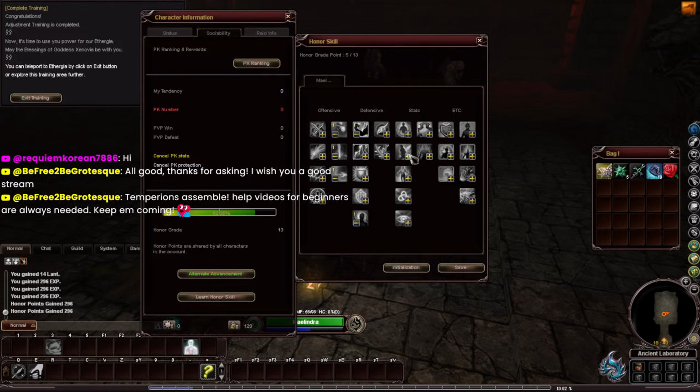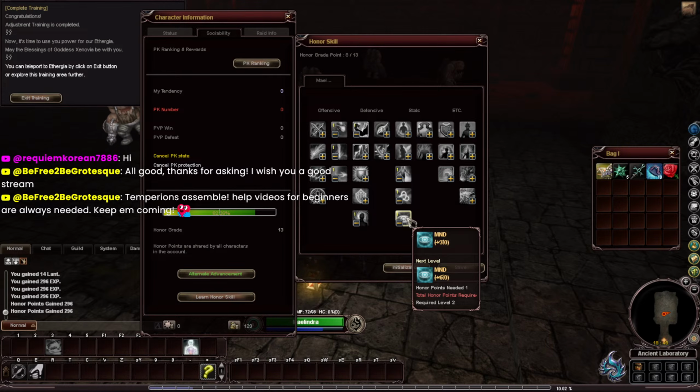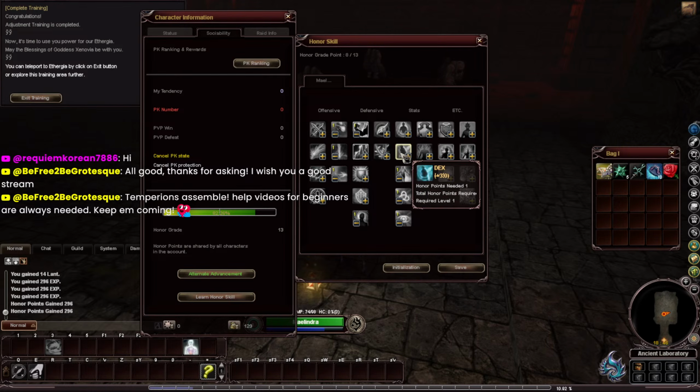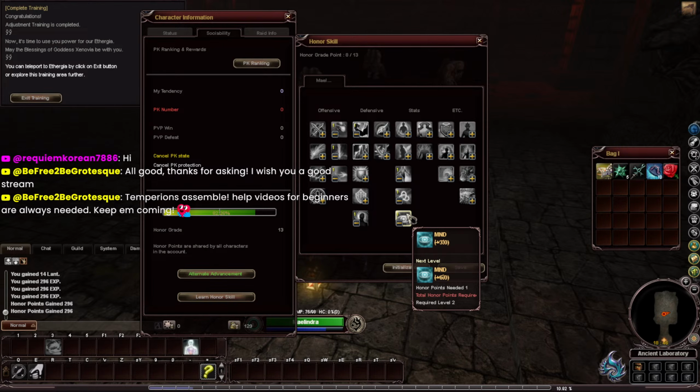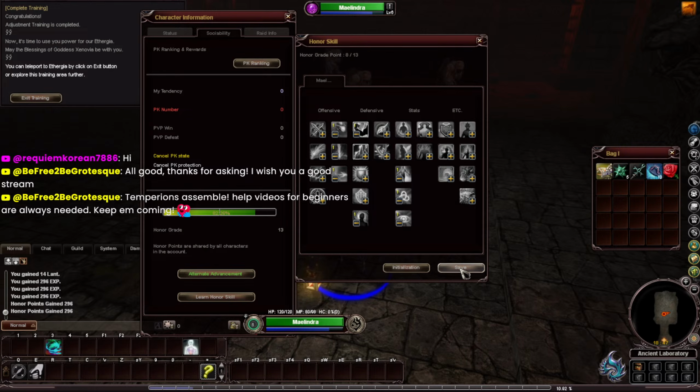So next thing is stats. You're going to want to have con. Strength points are for physical damage. Dex is for long range damage. Con, obviously HP. Int for magic damage. And mind is for heals mainly, but it also helps with other aspects like your skill critical chance. Dexterity helps your physical crit chance. Mind helps your skill crit chance. It also gives you MP and MP recovery, so when I press save, you'll see there'll be a little bump here in MP.